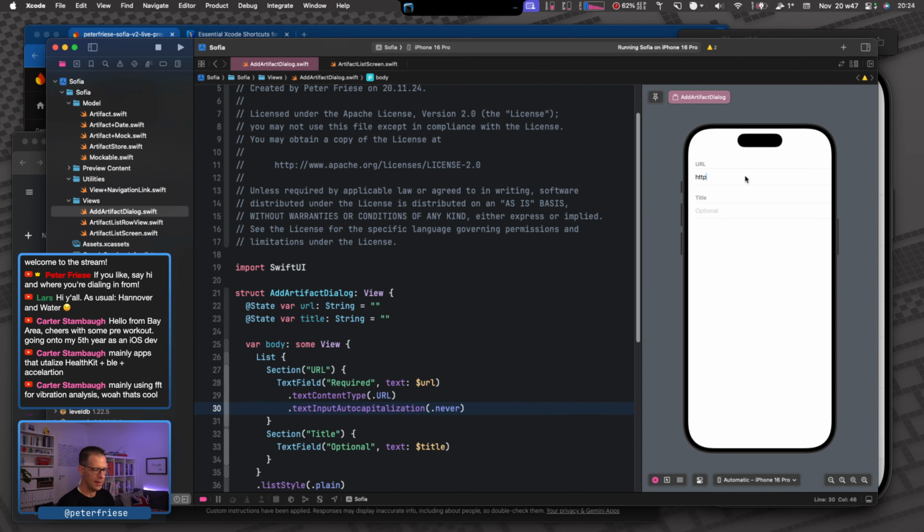And you would think that this is such a small thing to do, but there are so many applications out there where the developers forgot to do this, and then it's super difficult to input anything with a lowercase.